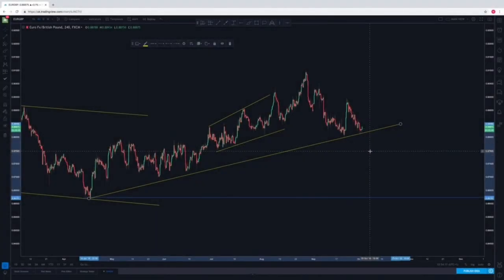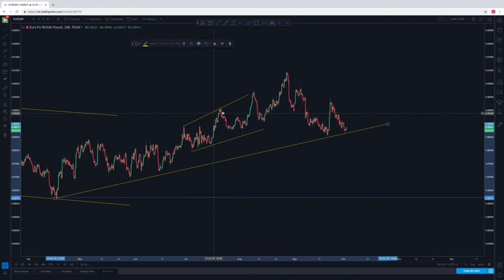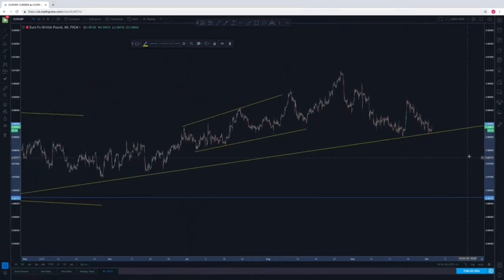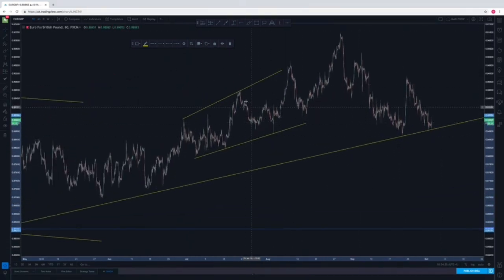Now let's take a look at euro pound. This is a really great example. What we're looking at here is this particular pattern. You can see that we have our 1, 2, expecting that third touch here. And you can see this overall ascending channel. So naturally, let's take a look on the 1 hour, where we would look for entry and where the arcing nature is important and what that looks like.